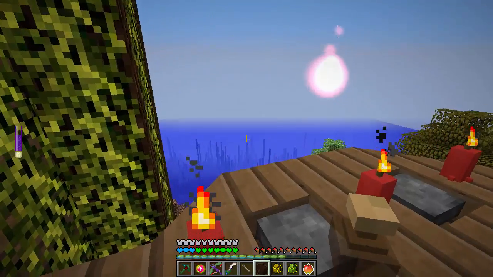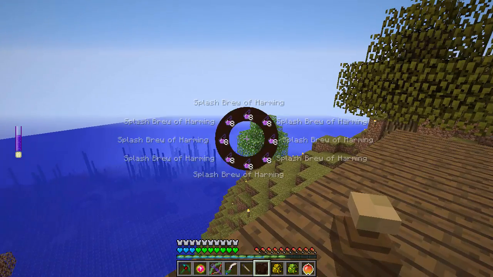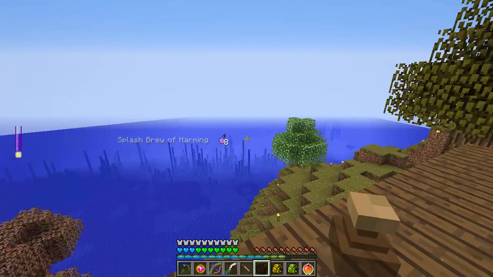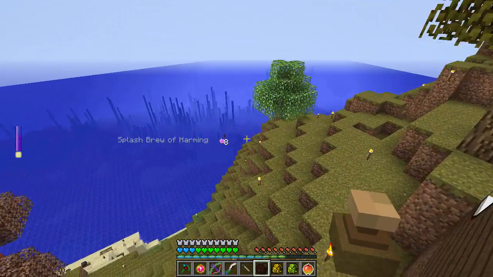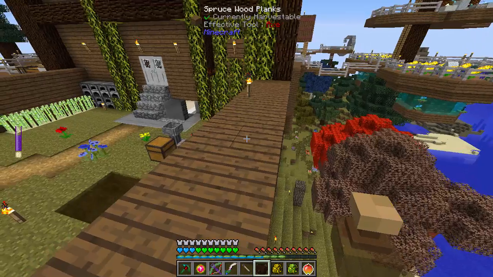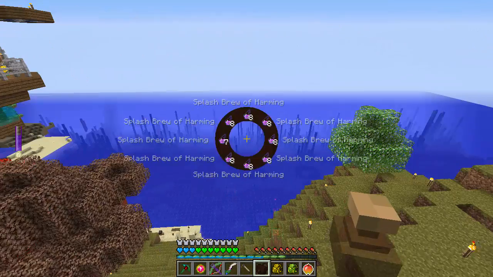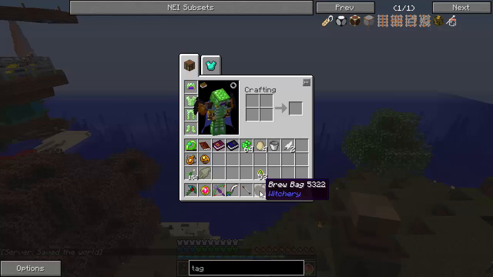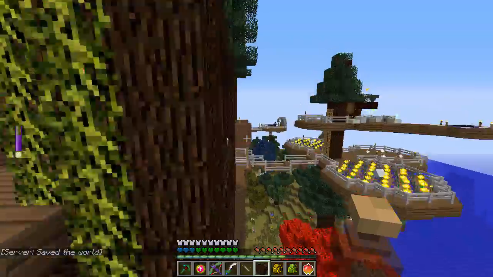And then as you hold it, you can right click, and then you're going to select either to the left or to the right or stuff. I'm about to throw a potion of harming, aren't I? Yeah. So depending on which way you move your mouse, it'll be which brew is put. So you could put 8 different potions in here and easily select which potion you wanted. But I just want an easy method to have brews of harming that don't take up my entire inventory. So that's the brew bag.